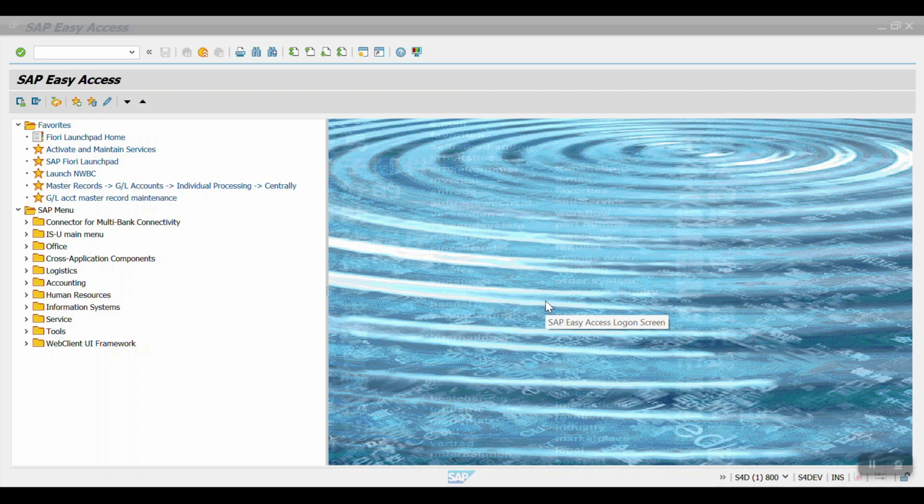The first and easiest way is with the help of LSMW, which is Legacy System Migration Workbench, and another is by using LTMC. It's similar to LSMW, and it is very user friendly for migrating your data. We can use these migration tools.